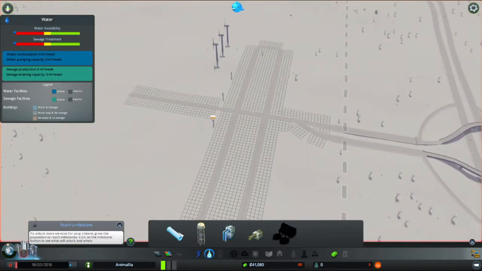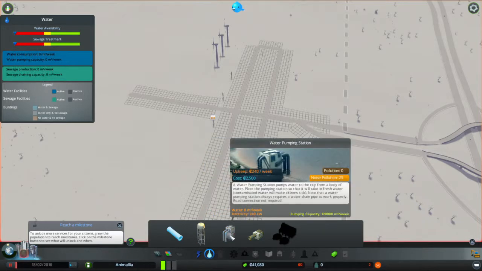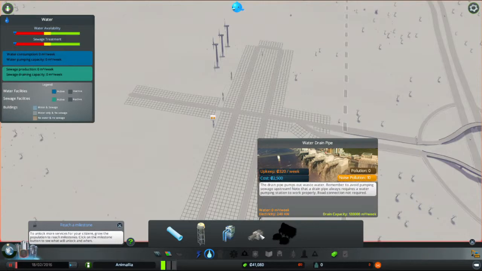Lastly, we need water. Water tower. For the water source, do not allow pumping stations to be built. Contaminated. Okay, so it just kind of draws water up out of the ground. Pumping station drags out of the water. Poop station pumps it back out again.